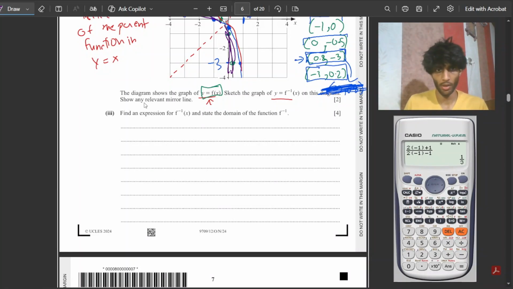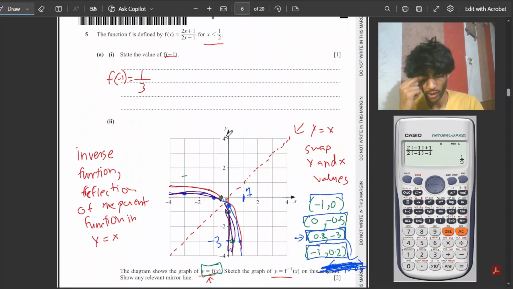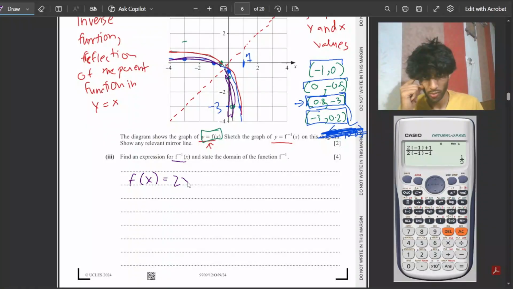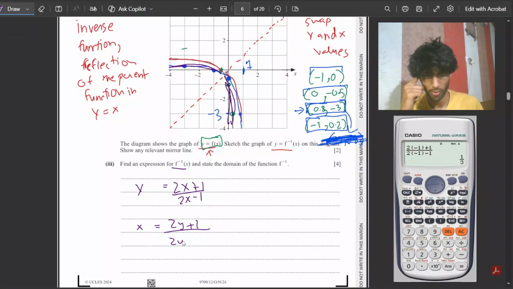Okay, so what we have to do is, first of all, find the expression f inverse of x. We do know that f of x is equal to 2x minus 1 over 2x plus 1... and instead of writing f of x, we can write y over here. And now we can swap the y and x value. So this becomes x equals 2y minus 1 over 2y plus 1. We basically need to get things in terms of y. So over here, what I did was I swapped x and y. So now we need to make y the subject.